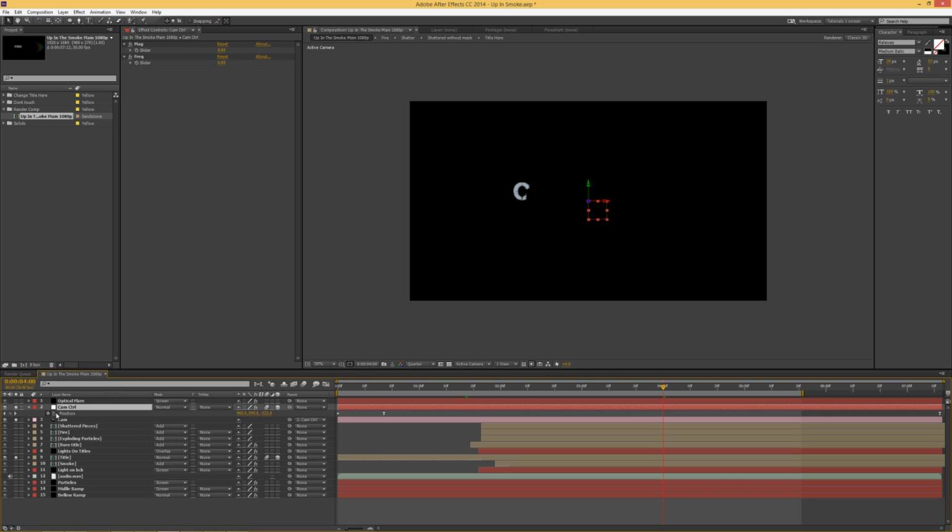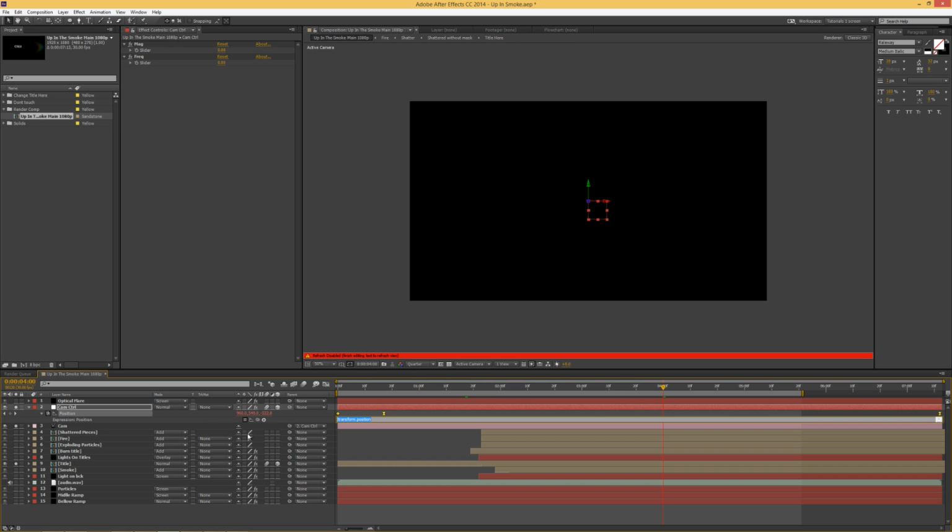Now select the P, alt click here to create the expression, and after this we will type next value. Wiggle.